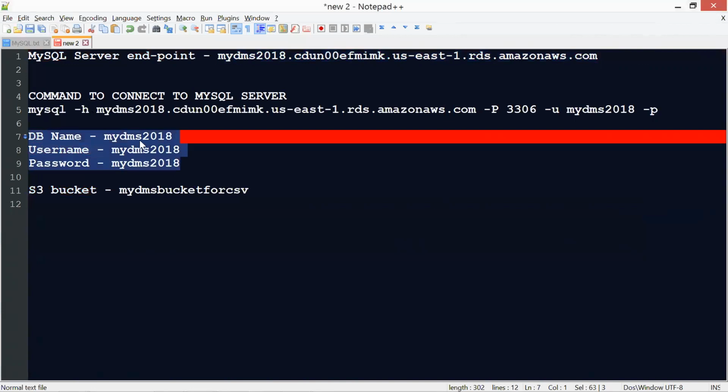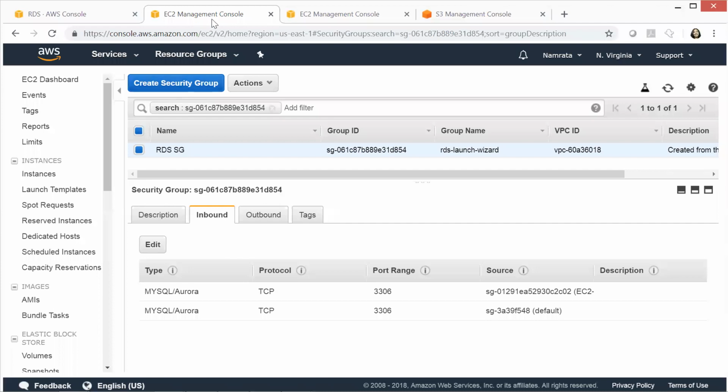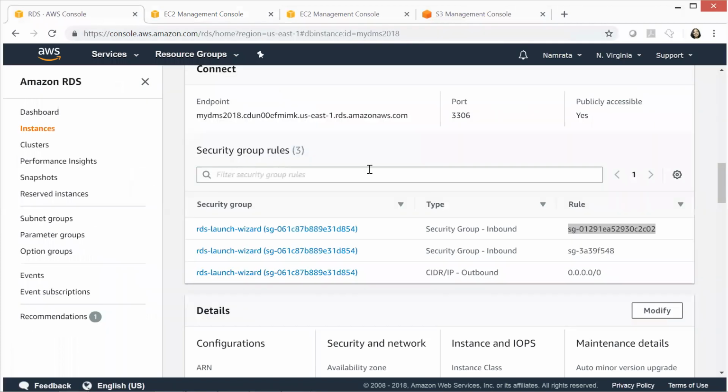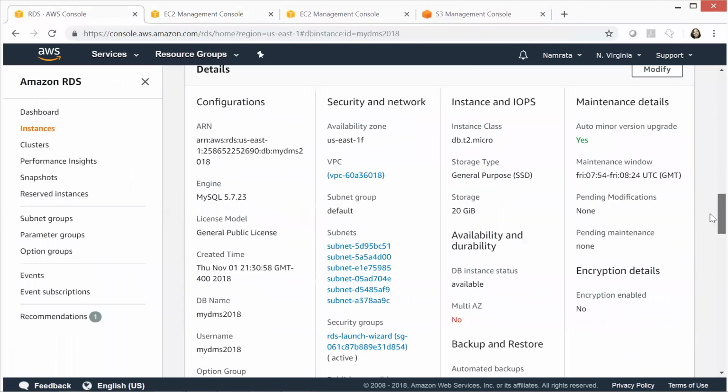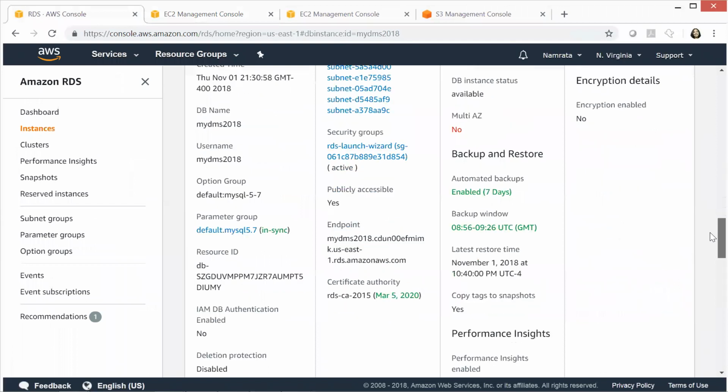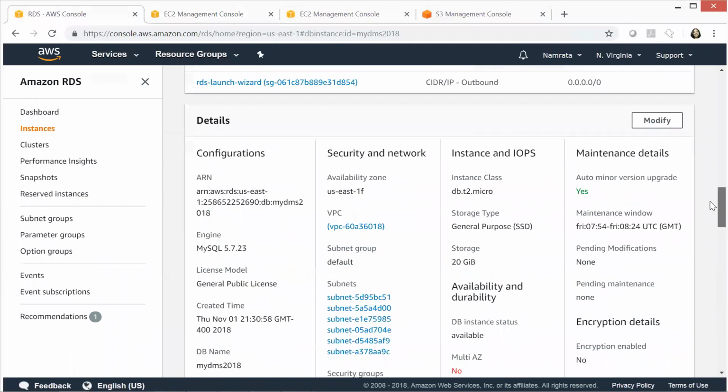This is just to ensure that I don't forget it, guys. You don't want to spend time debugging that your password was wrong. Coming back to our RDS instance, these are the rest of the other default properties. So our server is also up, so our source is up as well.